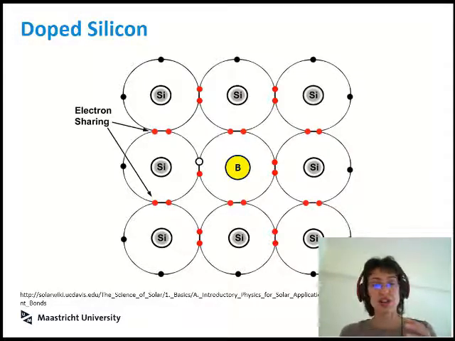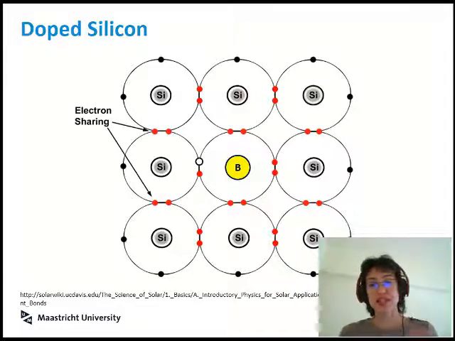So it doesn't take a lot of energy for an electron that's already involved in covalent bonding to shift into that gap, into the hole, and then all of the electrons can start to move into the gap that's been left behind. So when boron is used in the system, or anything from group 3, it's also a dopant because it's the same doping process, but it's known as an acceptor atom. And the reason is because it's accepting an electron.